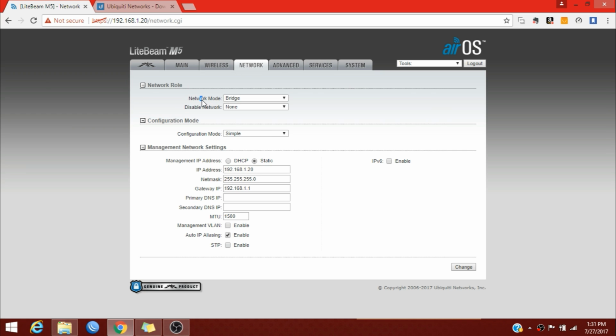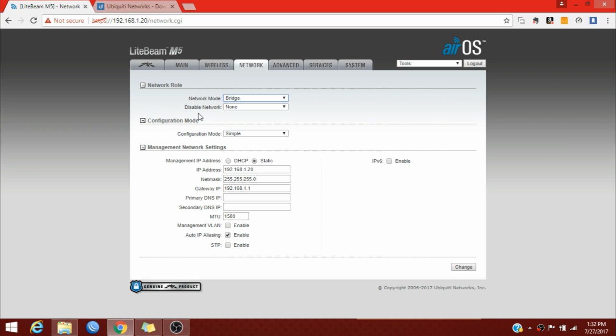Here you see guys, network mode. AirOS supports 3 network modes: bridge, router and SOHO router. Bridge is where the device acts as a transparent bridge like a managed switch and usually has one IP address for management purpose only. In router mode, it is usually separated into 2 networks, one is WAN and the other is LAN. Each LAN and WAN has an IP address for management purpose. SOHO router mode is just router mode. Its full form is small office and home office router mode. I will select bridge, no changes with it.